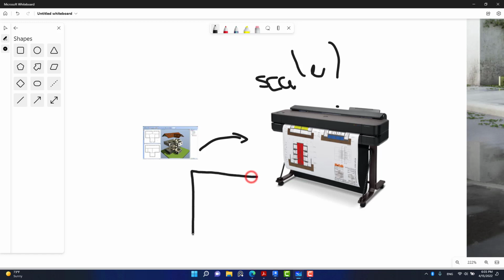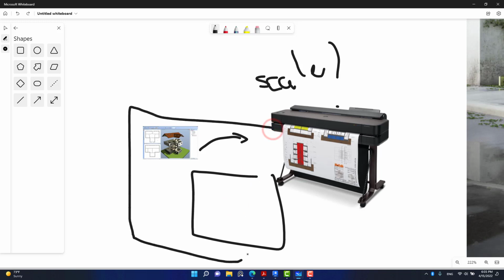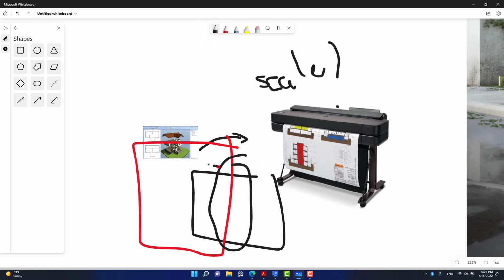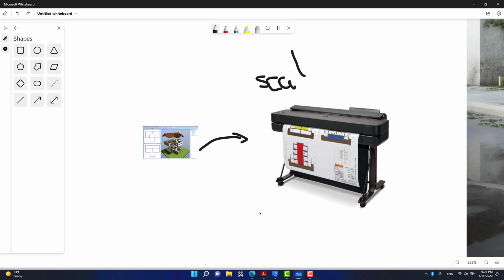Maybe you have a paper, but your plan will be a little bit like this, or part of your plan will be like this, and the paper is this one. Let's see, this is your plan, but only this part will be shown on your paper, you see. So it will be a disaster for us to do this. So what we should do is learn the scale.